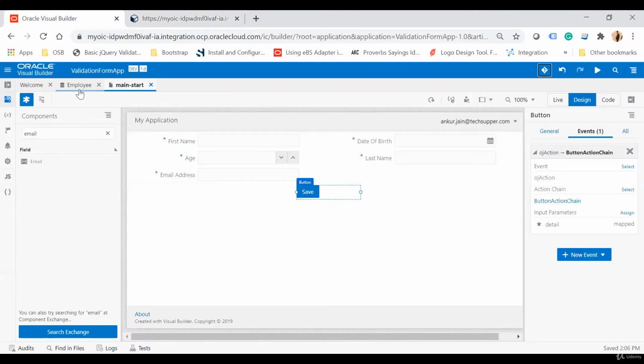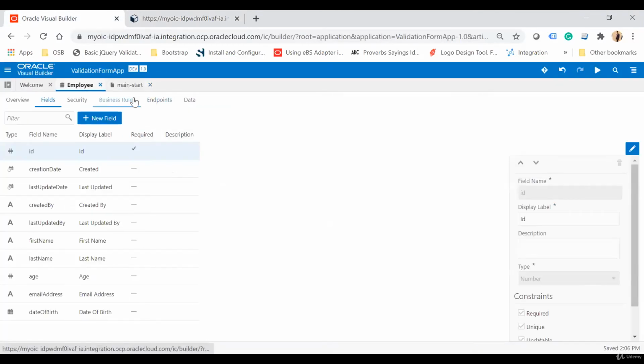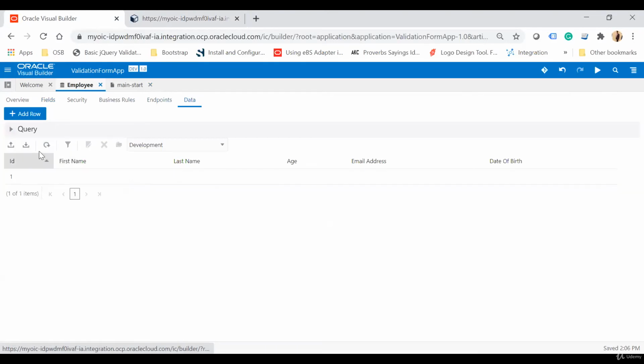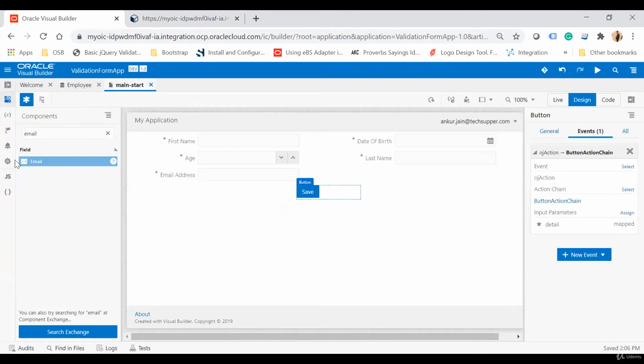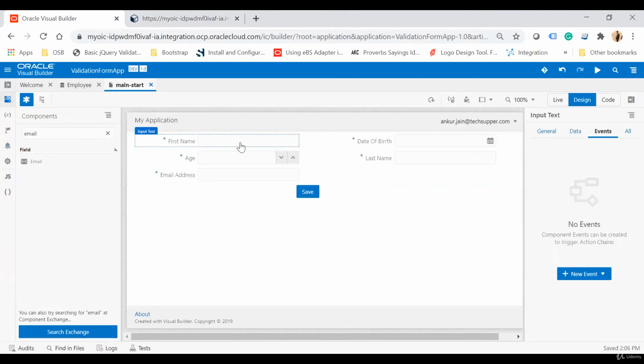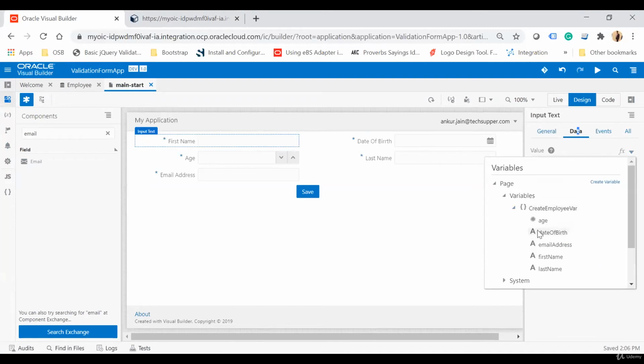If you go to the employee business object, here you see the data should be saved here. Okay, it is because there's a little mistake which I have done. I have not done a binding with the data. So just click on this and then do the binding here.